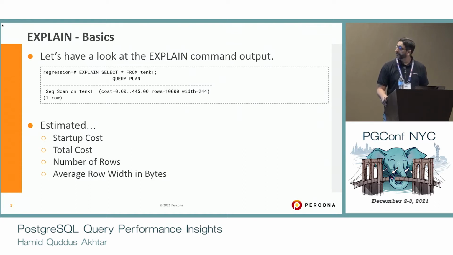The total number of rows is coming from the statistics that Postgres is maintaining internally, and those are just a representation of the data. Those aren't the actual number of rows, but the expected number based on analysis, which may or may not be accurate at this time. Width is the average number of bytes that will be returned for each row. So with 10,000 rows and 244 bytes, you can multiply the two and get roughly the amount of data that will be returned.